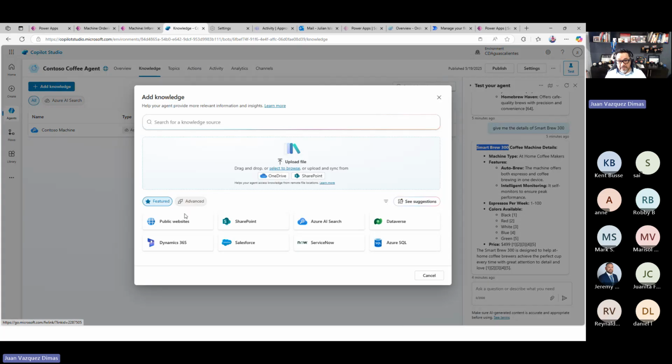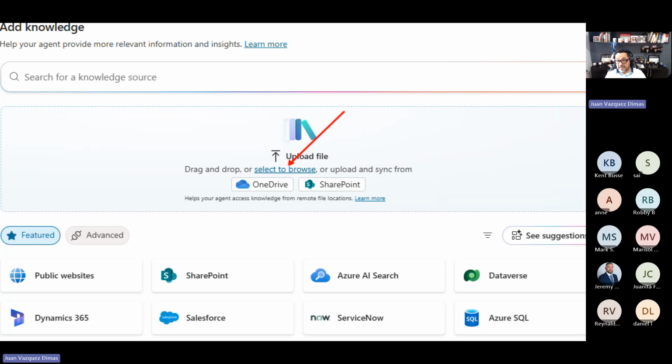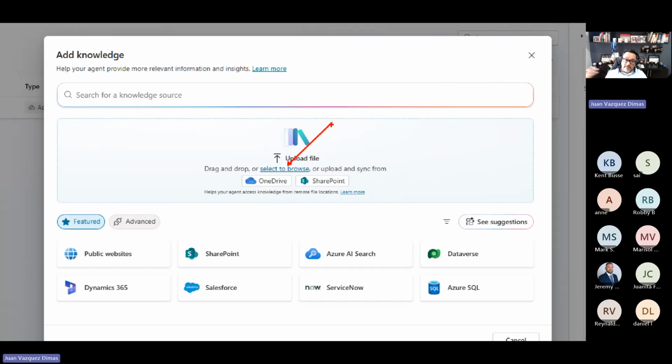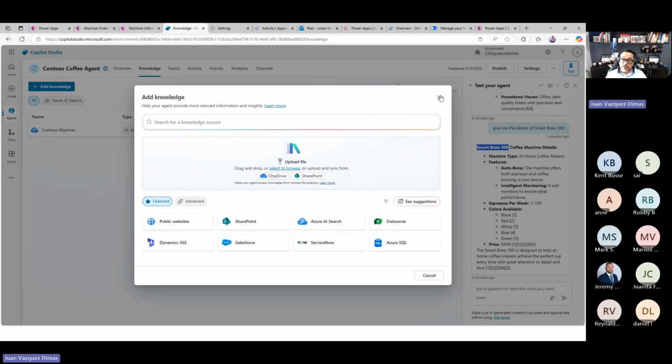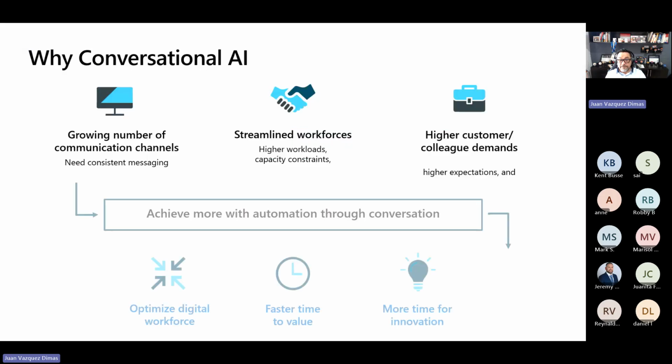Click here, look at the PDF, select a file and then upload. And Copilot Studio will be smart enough to get information from that PDF and respond to the user, like, hey, how many days in advance do I need to request my vacations? You have that answer in your PDF. And all that is what you can do here with this agent, right?